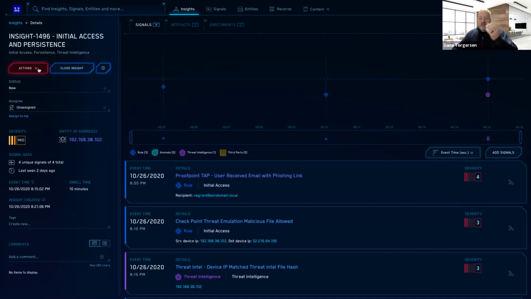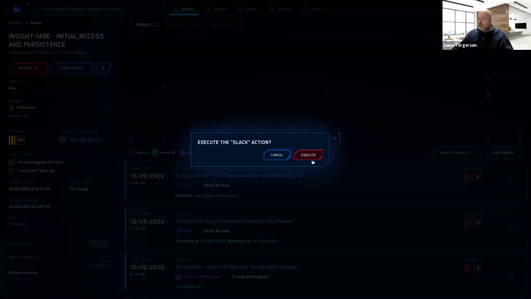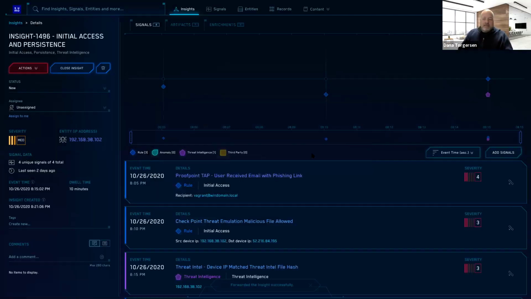But also, you can set up on-demand actions that the administrator or the user, like I am right now, can just click on actions, and I can choose to maybe send an email for this insight off to a couple of members of my team. Maybe there's a Slack channel, or maybe I'm using Slack with scripting and automation to execute other actions. Maybe send it off to ServiceNow with our integration, or over to maybe Phantom or Recorded Future, or even just a simple notification with AWS. These actions are ready for you. You can click on it, execute the action, and then it runs.